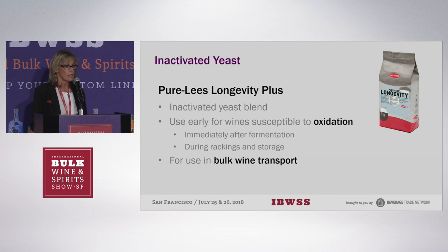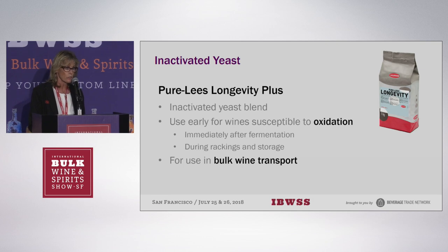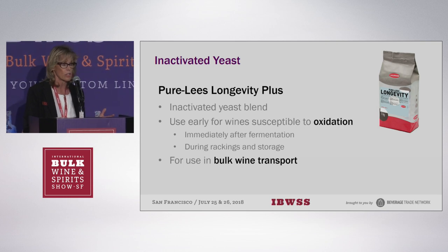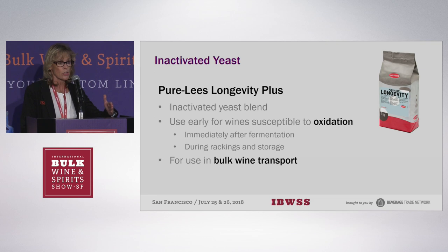This is a product that was developed with Lallemand and Enra — Lallemand being the institute in Montpellier. It's an inactivated yeast. As you know, once a wine is finished fermenting, it is very susceptible to oxygen. The oxidation mechanisms are responsible for loss of fruity wine characters and can give you heavier notes, and sometimes can also slightly change the color. So having a tool besides using SO2 to protect your wine against oxidation — as soon as fermentation is finished — is something that will protect your wine all the way through.